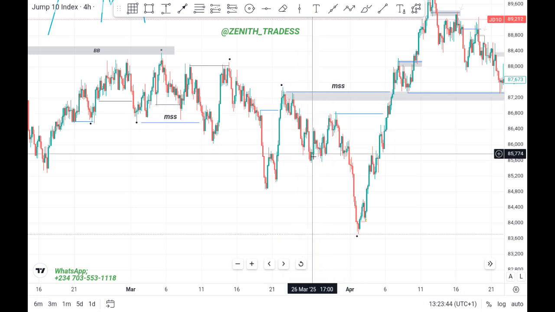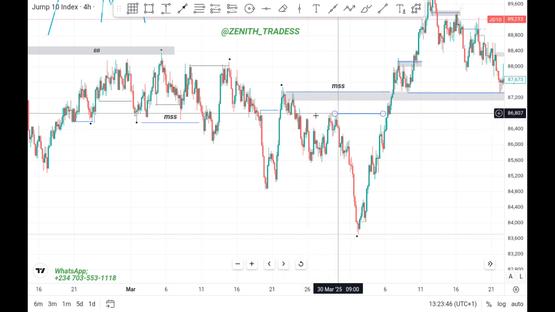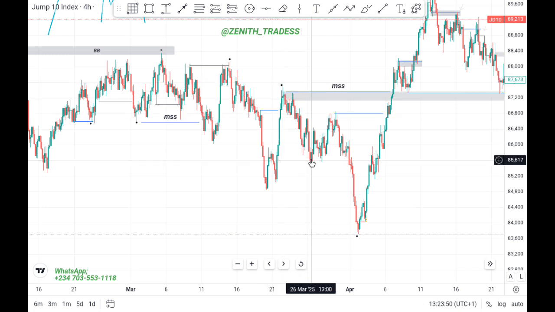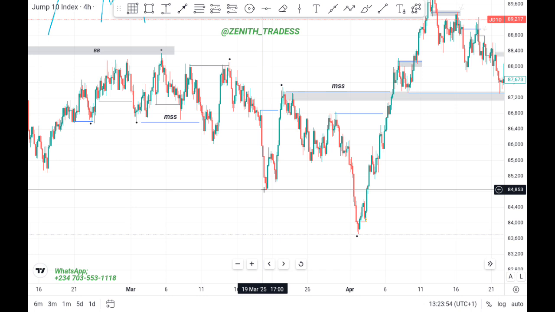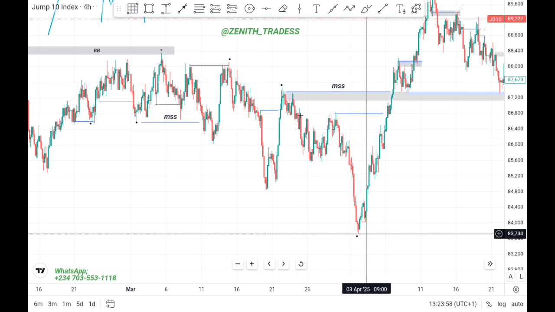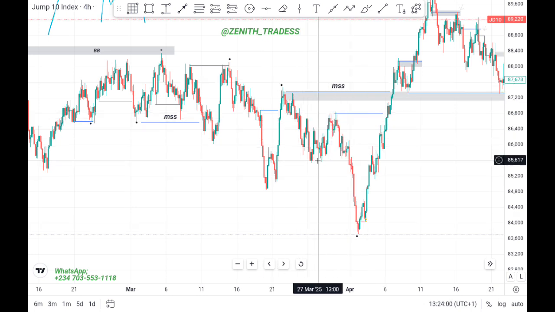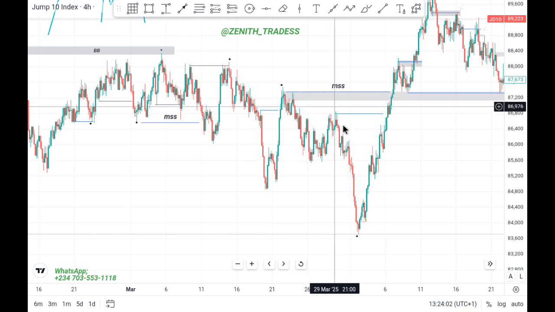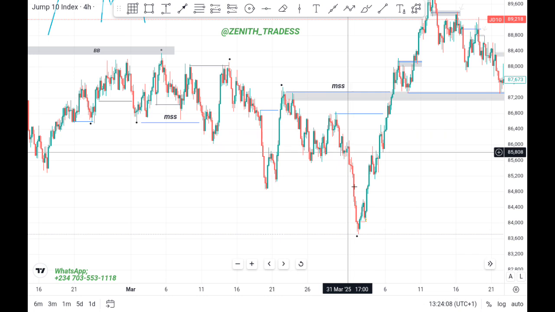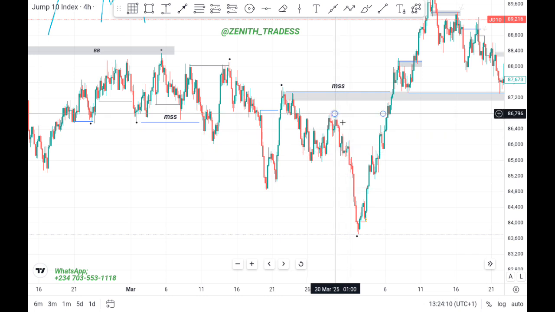So why did price, it seems like okay, here price tried to sweep this high, but why is it not valid? This is a minor low. This is a minor low. The previous major low has not been taken out, so this sweep is not valid. It is a single leg like this. This is just a minor low, a minor high. This is the real retracement, right? The liquidity here has been shifted here. So price actually came back.